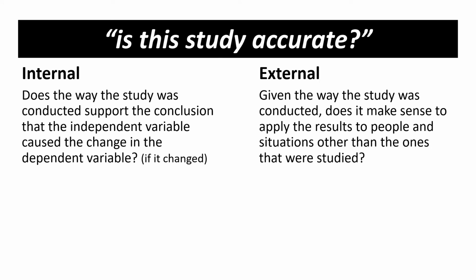When we're thinking about the validity of a study, we can separate it into internal validity and external validity. Internal validity is focused on how the parts of the design work together. External validity questions whether the method and design support conclusions about other people and situations. There are often trade-offs between internal and external validity. Maximizing one may reduce the other. So understanding the related concepts is important for deciding what to prioritize and how to apply the resulting findings.